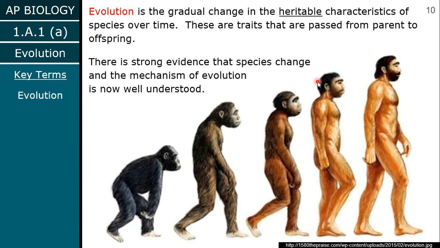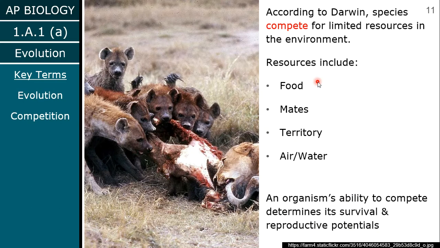And we see a lot of really strong evidence that species change over time, and natural selection is the process responsible for most of that change. We're going to talk about some of those pieces of evidence later, but as an overarching basics of evolution and natural selection, Darwin basically stated that species compete for resources, and those resources could be basically anything. It could be food, mates, territory, or water. It could be literally anything that an organism needs, and we need lots of things, right? Their ability to compete with other individuals is what determines your ability to survive and reproduce. So basically, if you are better at getting resources, then you are better at surviving and better at reproducing.